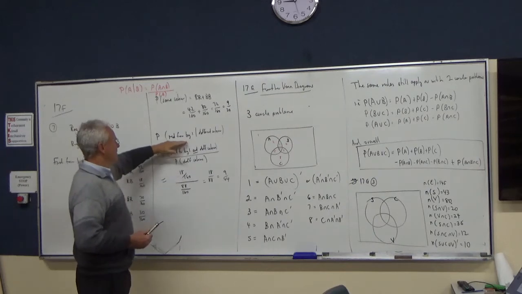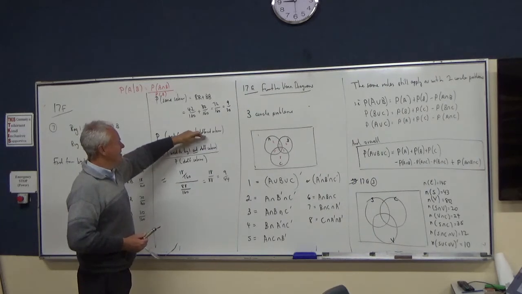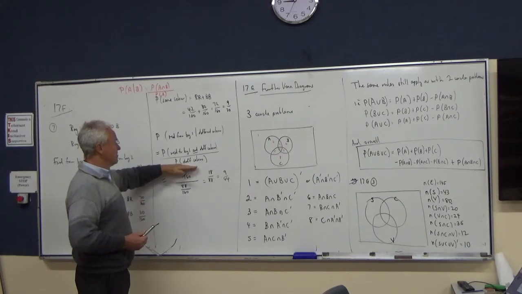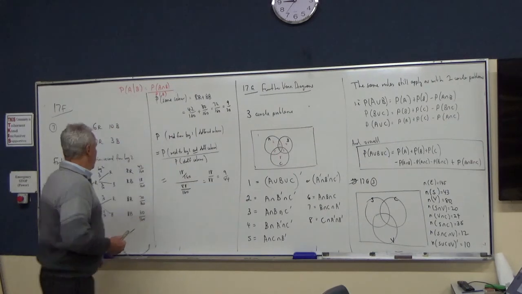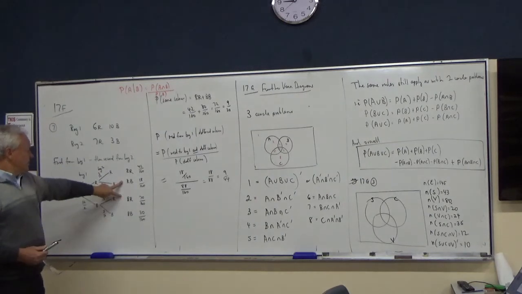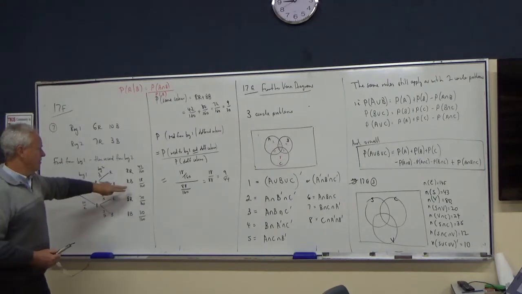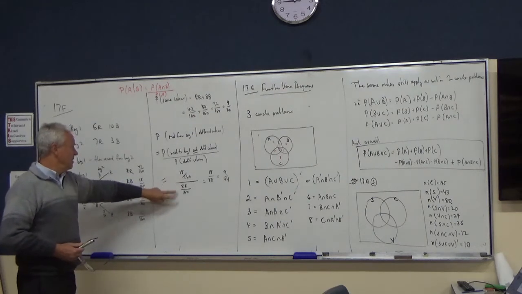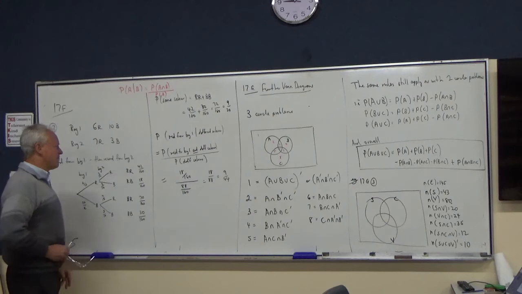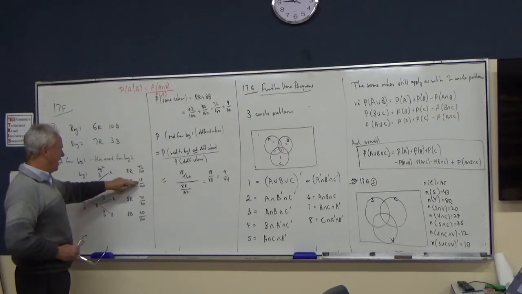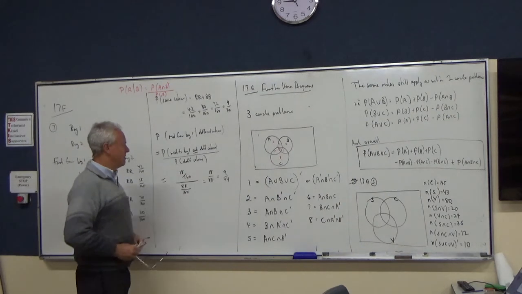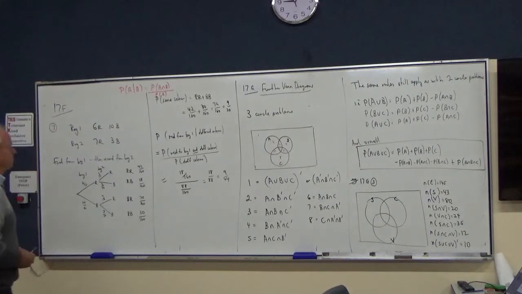So the probability of the intersection, red from bag 1 and different colours, over the probability of different colours. Alright. So different colours are these two. So the total of different colours is 88 out of 160. The probability of red from bag 1 in different colours is just this one, so 18 out of 160 over 88 out of 160, which of course is just 18 out of 88, which is 9 out of 44.